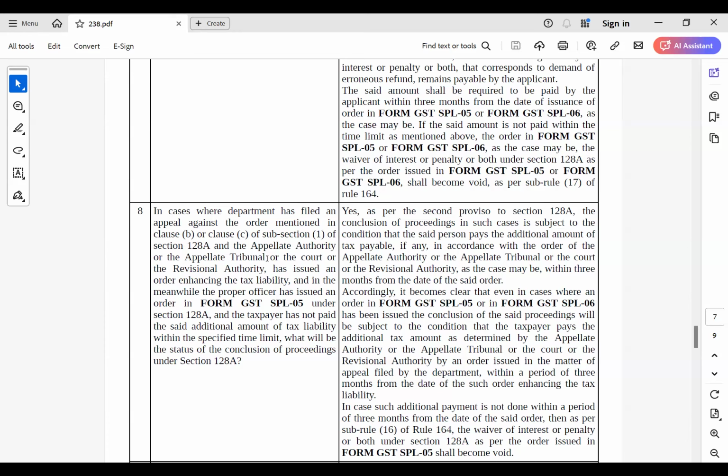And the present bench was of the opinion that as long as every period is within limitation, there is no illegality or prejudice caused by invocation of multiple years in a single proceeding. And since 2017-18 for us was time barred because the notice was issued in September, the order was that the bunching is permissible, but the adjudicating authority is not permitted to adjudicate on 2017-18, and the balance may be adjudicated, and a direction was given. Unlike Titan and Bangalore Turf Club in Karnataka High Court, I don't think that bunching could be a big difference, since there is not much prejudice caused ultimately to the taxpayer when a single section is used for multiple years within limitation.